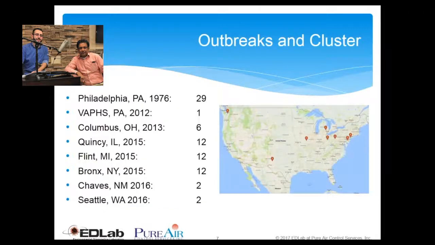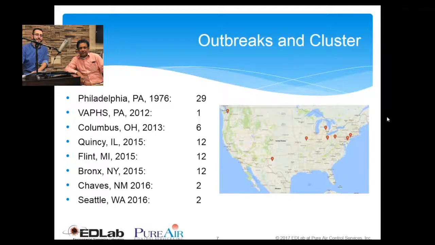Now, not to scare our viewers, but will you go over the deaths for the past years from Legionella? Well, as you may understand, Legionella was discovered during a Legion convention in Philadelphia, way back in 1976, where there were 29 deaths. The CDC was called in, and that's how they identified the organism, and they named it Legionella based on the Legion convention.